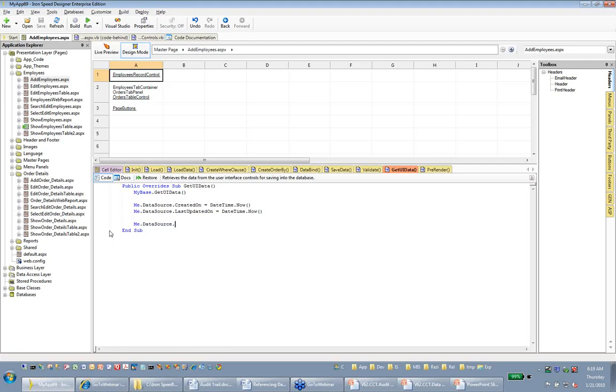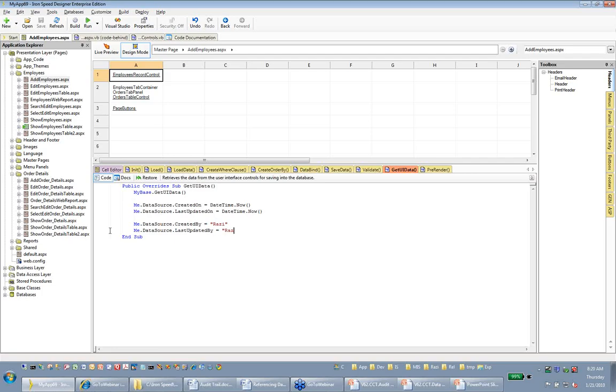me.dataSource.createdBy, and then I can effectively initialize this to me.page.systemutils.getLoginID if I wanted to, but certainly I can do any other things that I wanted to here.